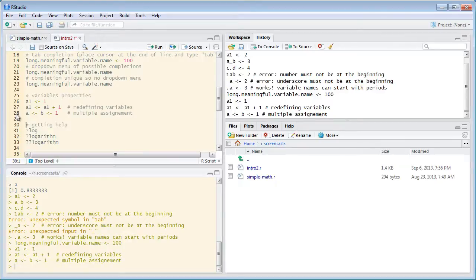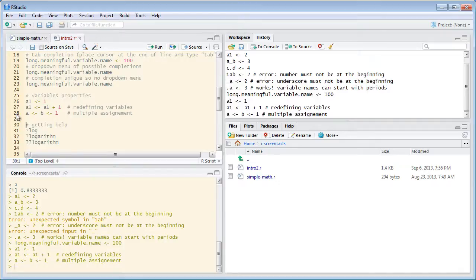Naturally coupled with variables are functions. Whereas variables are used to store results, functions use variables to generate results. Functions are used to achieve everything, from reading data from a source file over recoding values of data to estimating a statistical model. To start, I look at a simple mathematical function, the logarithm.